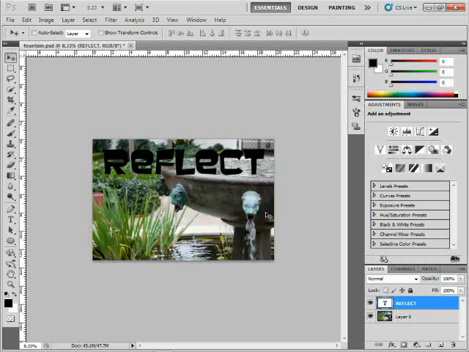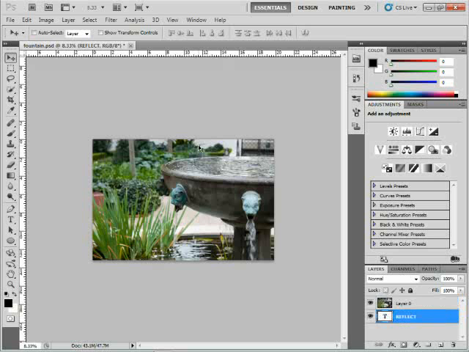Now, to make it so that we put the picture inside the text, and we'll reflect that. How about that? So you could just do the text by itself and follow the instructions I showed before, but I'll take the reflect layer and put it below the other layer. So what I can do is use Control left bracket, or Command left bracket, I think it is on Mac. Anyway, drag the layer below.